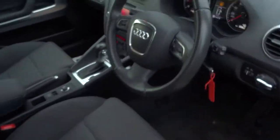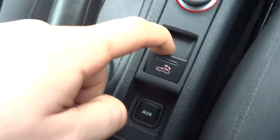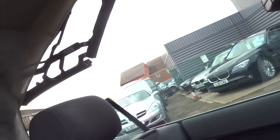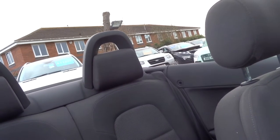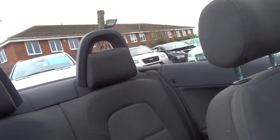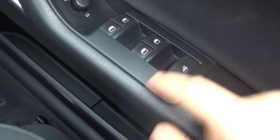If we have a look inside, we'll get the roof off and see what's what. To do that, the button is just here — I'll pull that up. It's quite a quick roof on these A3s; you tend to find with a lot of convertibles they take their time, but no need for that here. You know the roof is completed when the windows go up. There's a button here to do all of them back down at the same time.